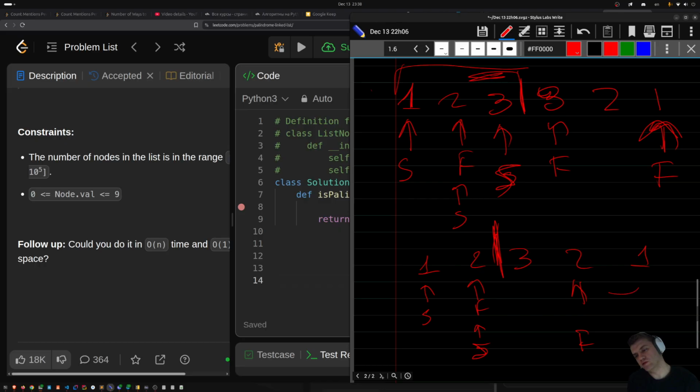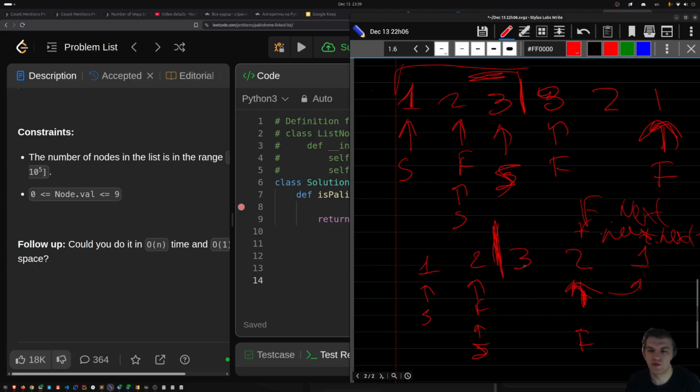It means that fast dot next and fast dot next dot next shouldn't be null, to continue moving the fast pointer. In this case, fast pointer has next not null, and next of next should be null. In this case I will stop.